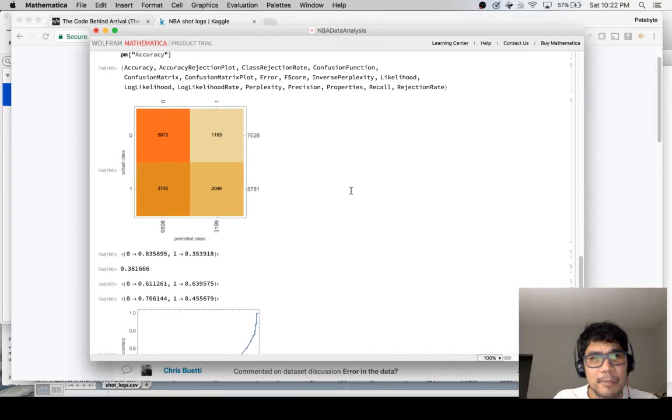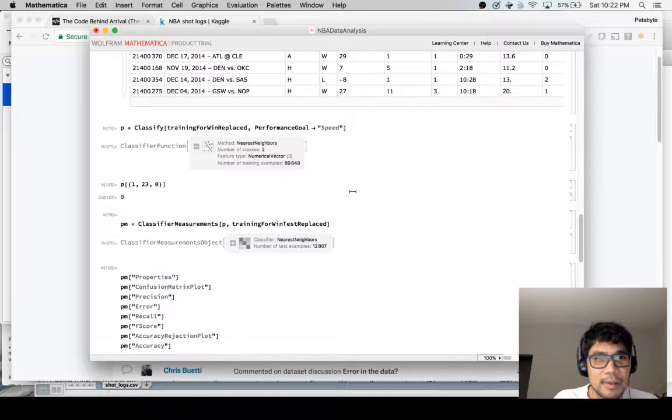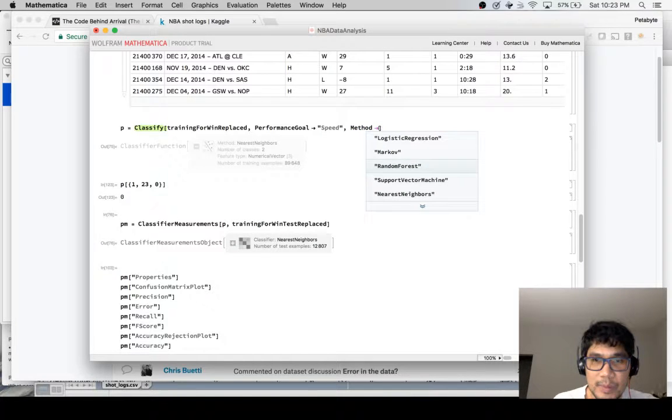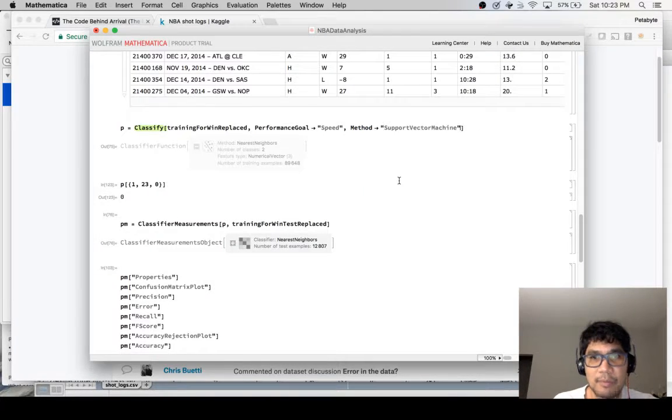Yeah, so that's pretty cool that you can quickly try things out for machine learning with just one line of code. And let's actually see if we can prove this will give a better result if we use a support vector machine.